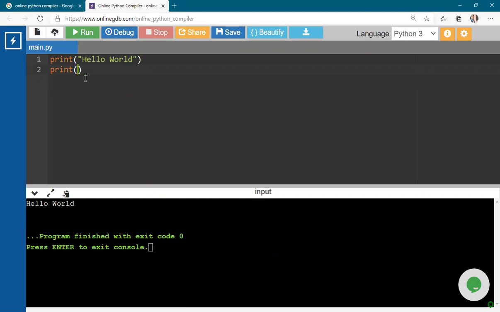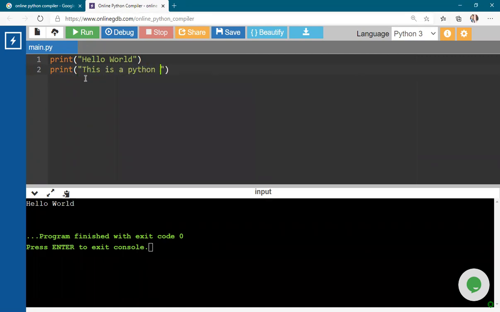But for now just remember that कभी कभी मैं instead of saying it a print statement, I may also call it a print function. तो confuse मत होइएगा. I am just referring to these two brackets after the print statement. Okay? और इन brackets के अंदर आप inverted commas के अंदर जो कुछ भी आपको display करना है स्क्रीन पे वो लिखते हो. Suppose I want to display that this is a Python class.